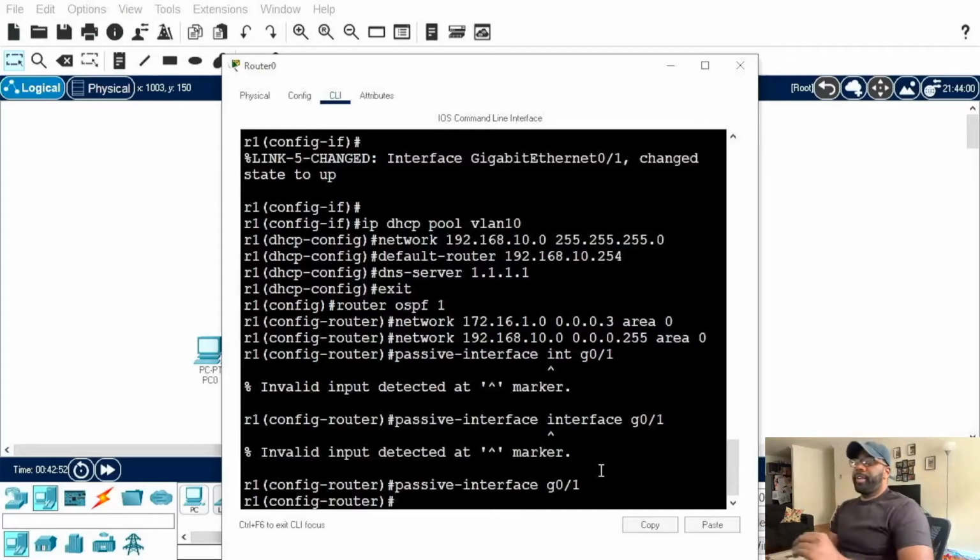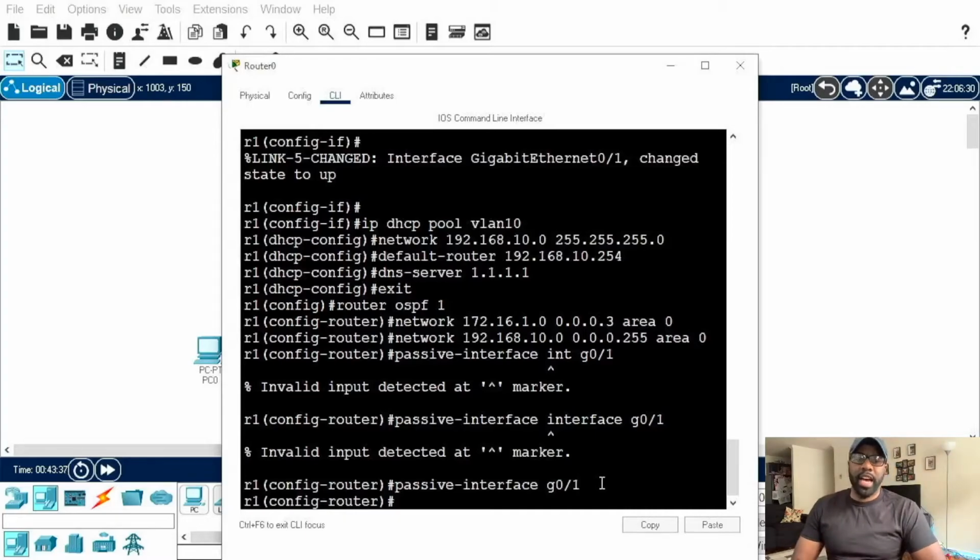So what does passive interface do? Passive interface basically tells the router not to propagate any hello messages out of the specified interface. Why? As we mentioned before, OSPF is a link state protocol that is already very CPU intensive as is. So to make the OSPF process more efficient and save resources, we're going to issue the passive interface command, which prevents any hello messages from being propagated out of that interface, because it sucks up resources unnecessarily.